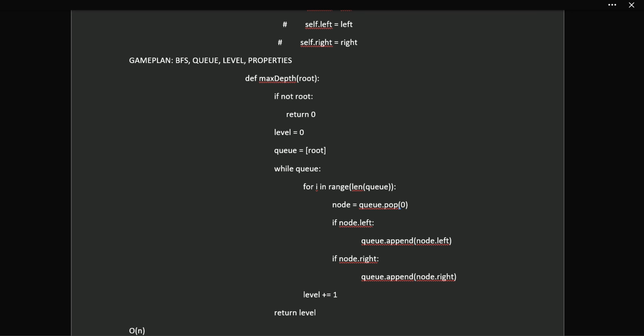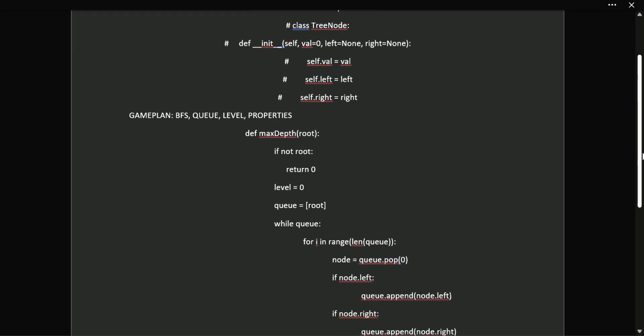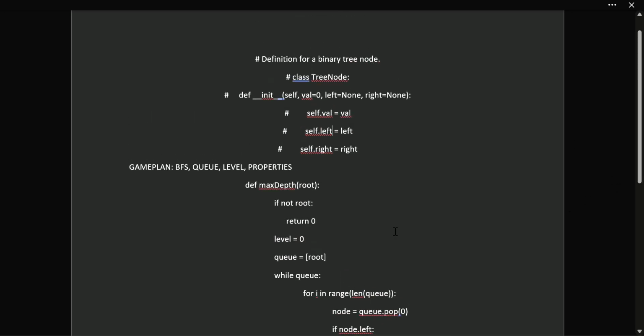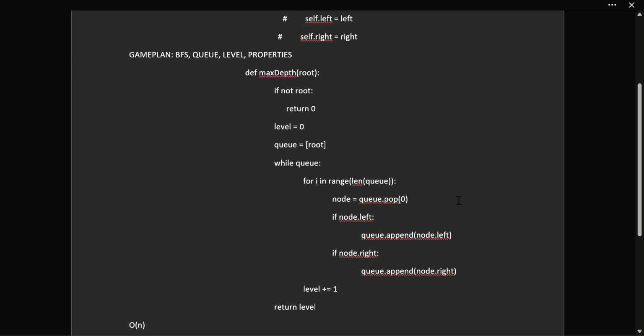This would be one that I think would be a nice one to get in an interview and something that we can definitely knock out of the park, guys, and a nice little tree problem. If you're not familiar with the classes, with properties and stuff like that, that's something to brush up on. And if you're not familiar with trees in general, definitely look into it. But it's not as scary as you would initially think that a binary tree and these kind of tree problems are. They're not as easy and intuitive as array problems are, at least in the beginning, but they're nothing to be scared of.